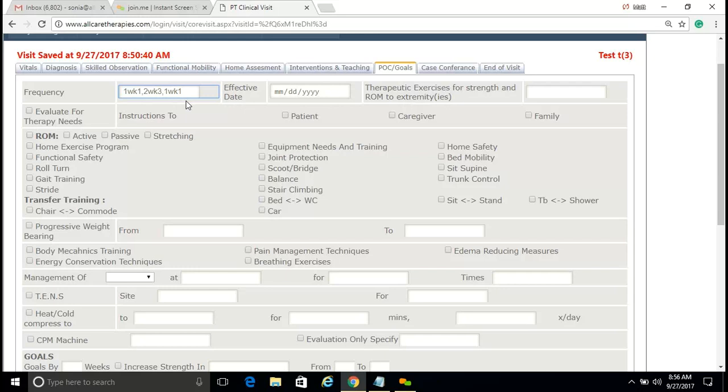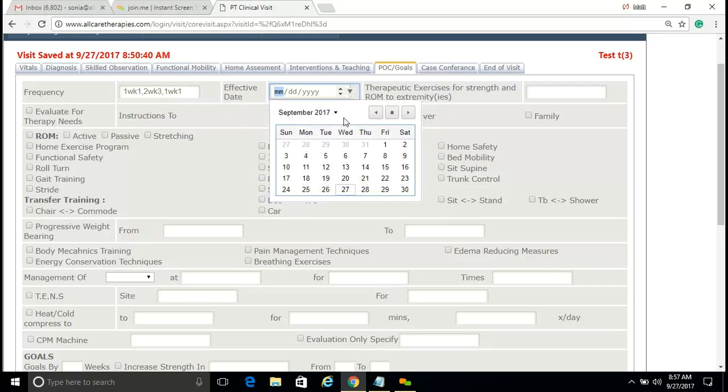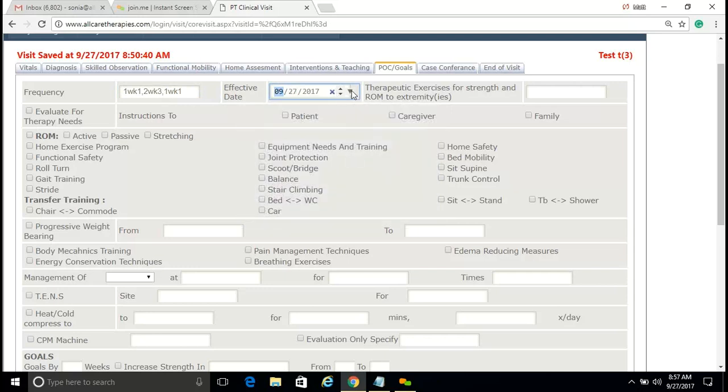Under special circumstances, if it's an acute knee replacement case and you feel this patient must be seen one more time this week, please pick up the phone and call the account manager at All Care and request, and they will accommodate the patient for a second visit during that week. Effective date in this case, let's say, is 27. Point to be noted, if you are doing a re-evaluation, then this effective date is not going to be the same date. It's going to be the next day, or the next week, depending on when your frequency is going to be effective.